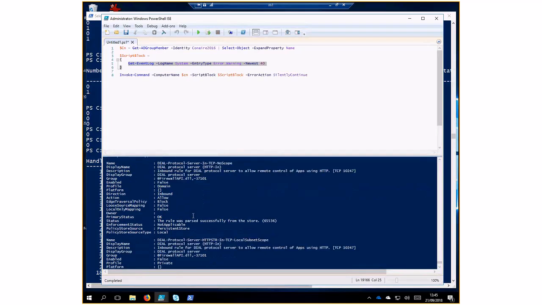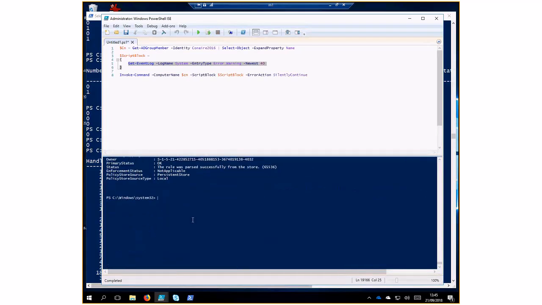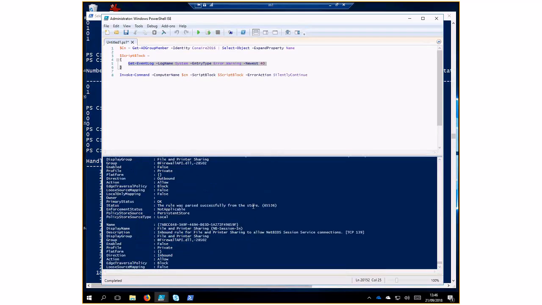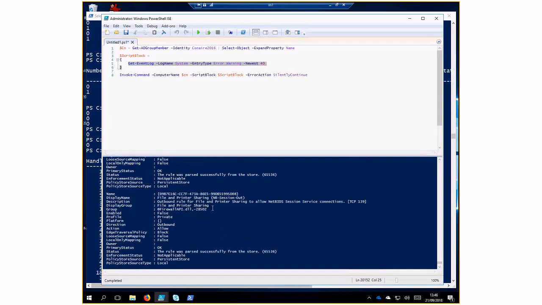It can take a bit of scrolling to go through all of that though. So what we might like to do is get our firewall rule, and we'll say where the display name is, and let's just put it in wildcards, and we can say file print. We just put our wildcards in anywhere where we think there might be other values that have to go in, and we press enter on this, and we see the display name: file and print sharing, SMB session in, SMB session out, SMB in, SMB out.